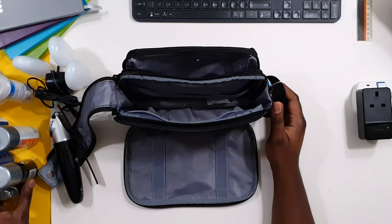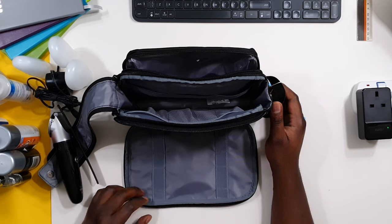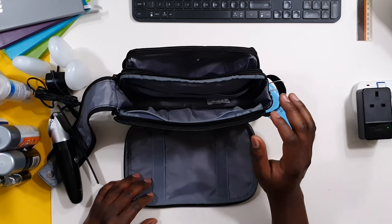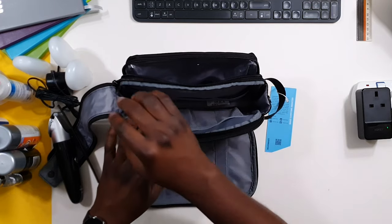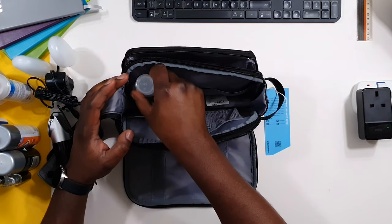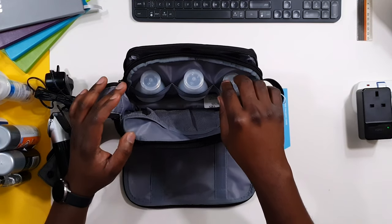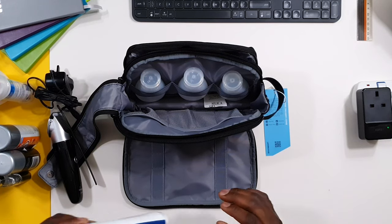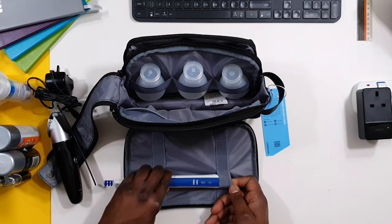This is everything I could possibly think of if I'm going on a trip for one to two weeks, maybe three weeks — this is probably the maximum I would take. I like to travel minimal, but I bought this for long holidays when I want to make sure I've got everything I need. These tubs are currently empty but I believe they were built to fit into sections like this, and they completely fit. That's my electric toothbrush — it fits fantastically into this section.